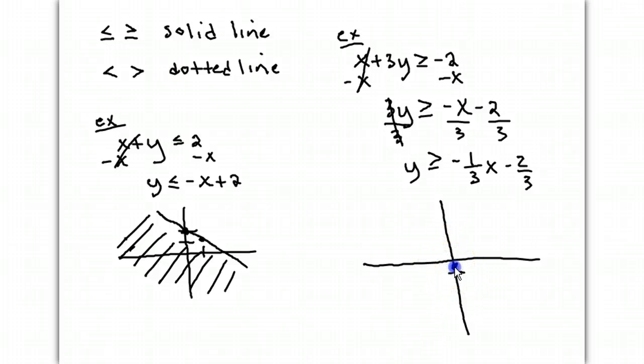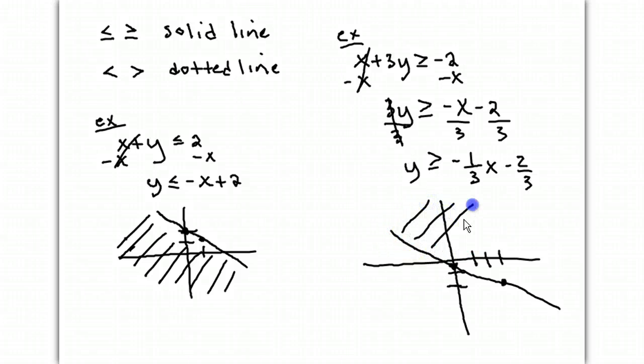So let's say that this is the point here. And if the slope is negative 1 over 3, that means we go down 1, which is in the middle of the next one, and to the right 3. So this is our next point. Because it's greater than or equal to, the equal sign tells us we have a solid line going through the points. Everything greater than that line means the top is shaded because it's greater than. So this would be your picture of that one.